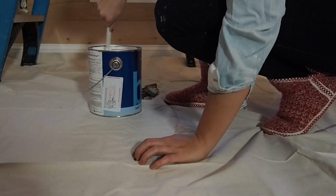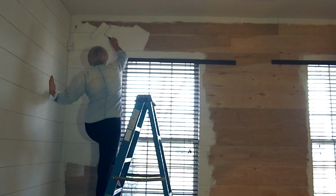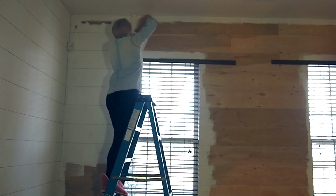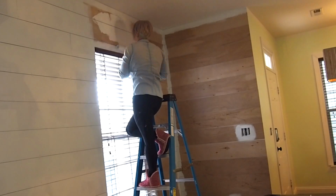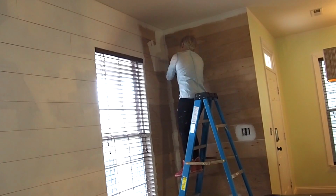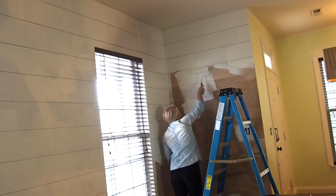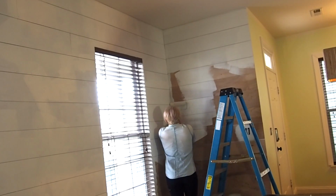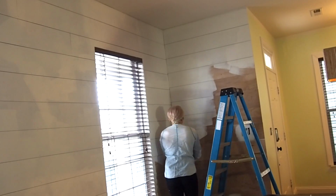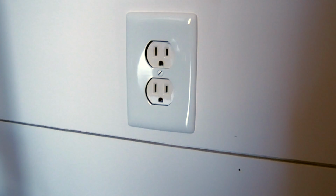All my planks are up and I can start painting. So I went ahead and I cut first around the windows and the tops of the ceiling and near the baseboards at the bottom. I cut everything, and then I went back and I rolled it all out. This is probably the easiest part of the project, but like I said, I did have to do 4 coats, and I did go back in between all of my walls near the ceiling and near the baseboards, and I caulked.